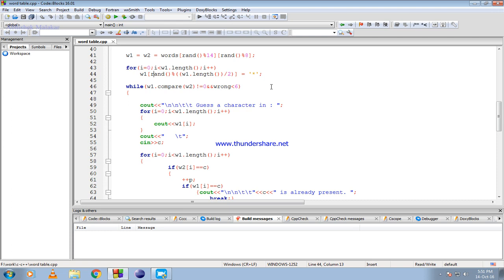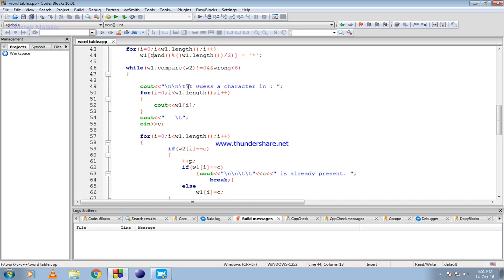So when this is not equal to 0, that means both the strings are not equal. During that time our loop should work, and this is a logical AND statement. That means both the conditions should be true, and our wrong number of guesses should be less than 6. As soon as it becomes 6, our loop should stop working.